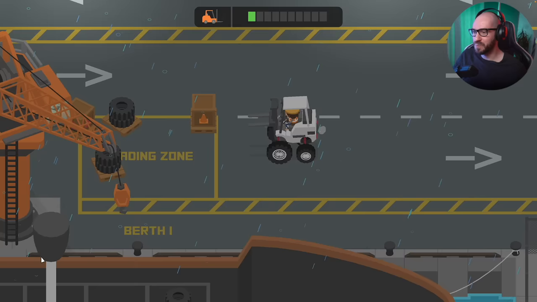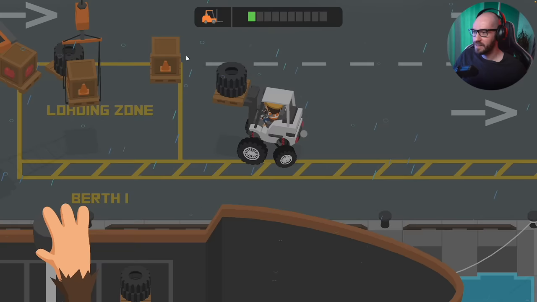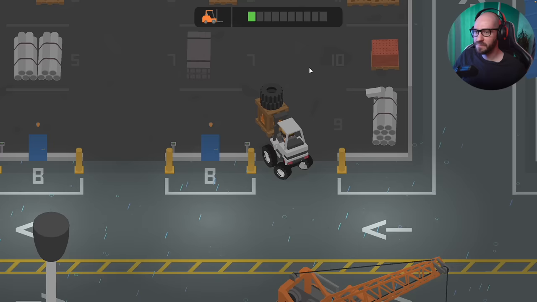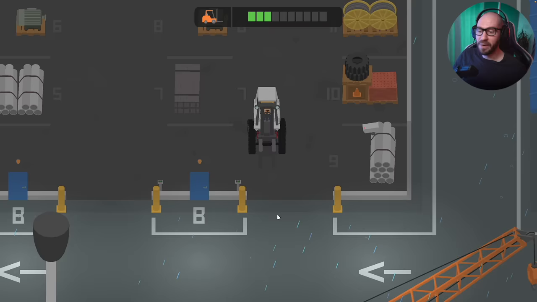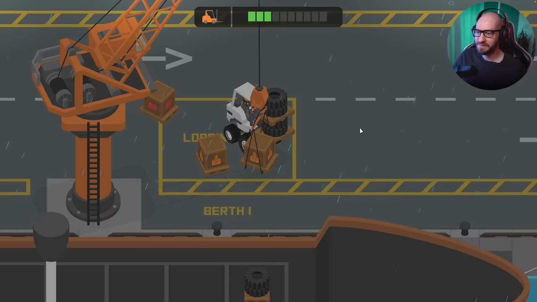Alright, let me pick up one of these. And lift it up, and place it on top of these. There we go. Now I can definitely pick up both of them. And I think I gotta place them in B if I'm not mistaken, which is over here. Yep, that works. Yeah, apparently you cannot use the keyboard for this one. You can only use the mouse at the port. Are you kidding me? Yeah, that is super, super annoying.